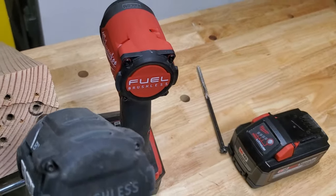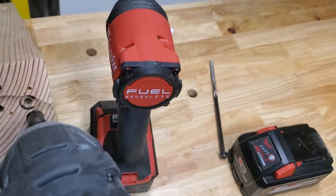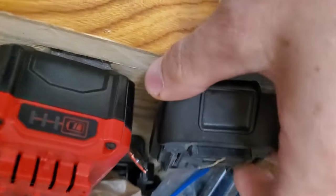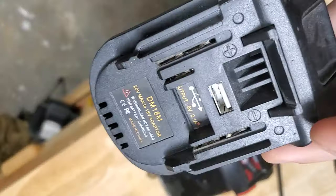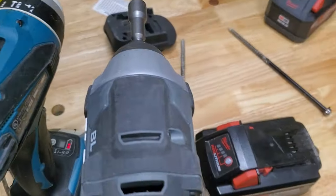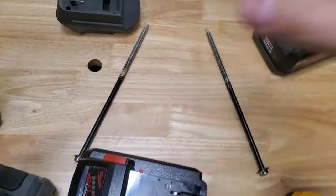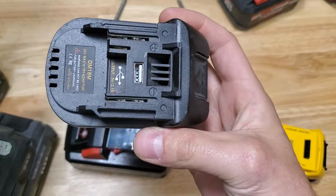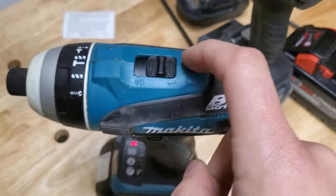We're going to call this video Mist, as in Milwaukee Mist. Apparently we're also going to start the video upside down. But what I have here is an adapter to a nothing. I got nothing useful. This adapter goes to a Makita, so I guess we're stuck doing the Makita thing. But that's okay. We have something very interesting here for you guys.